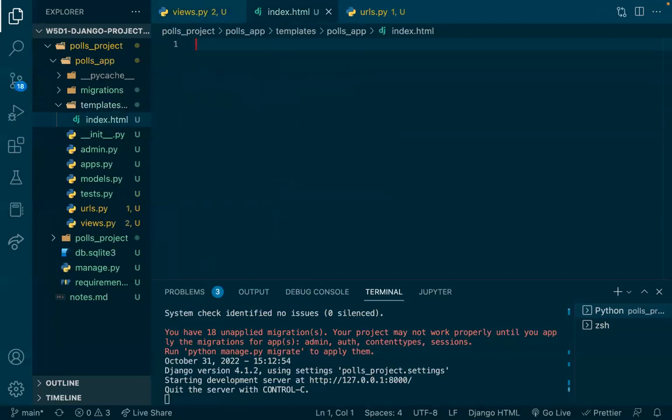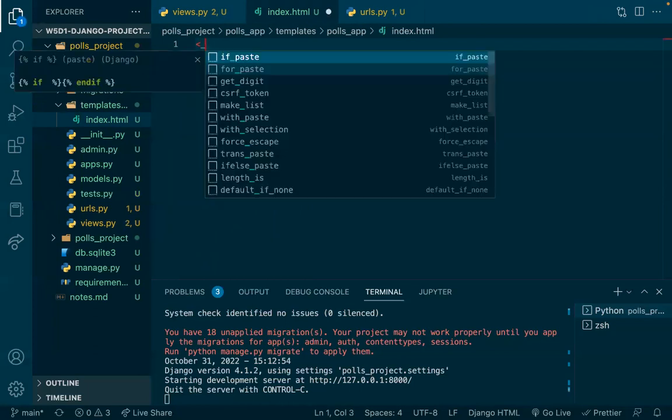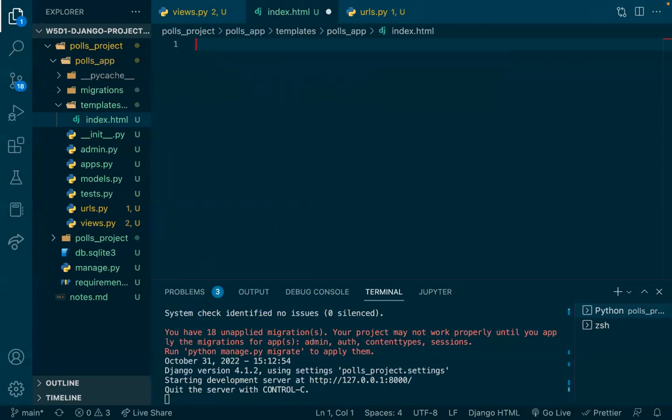Okay, so this is like a normal HTML file, but the thing is, you have certain functionality. We'll actually see what you can do with these. But yeah, I'm just going to copy over comments.